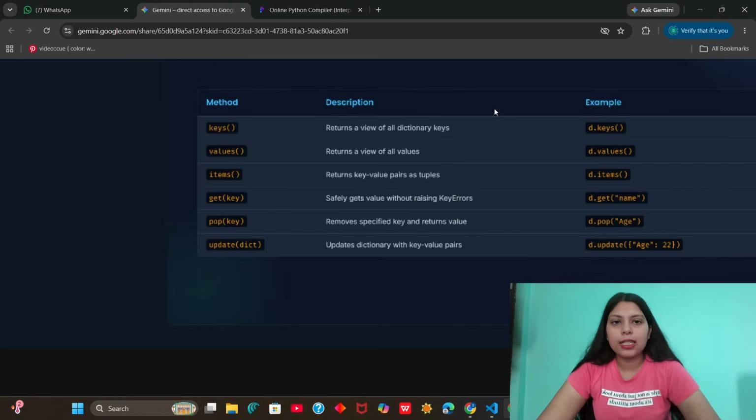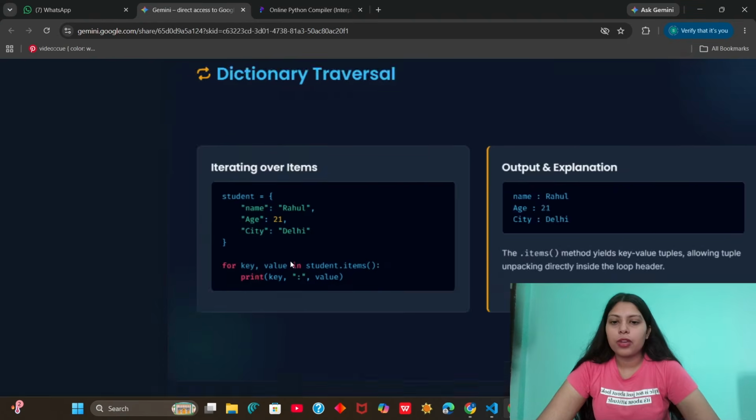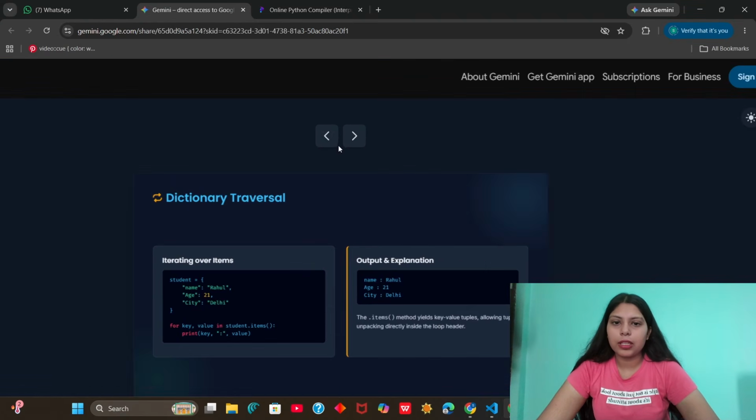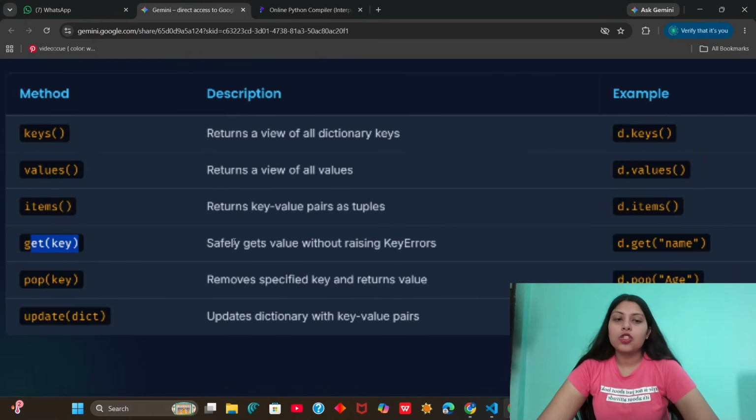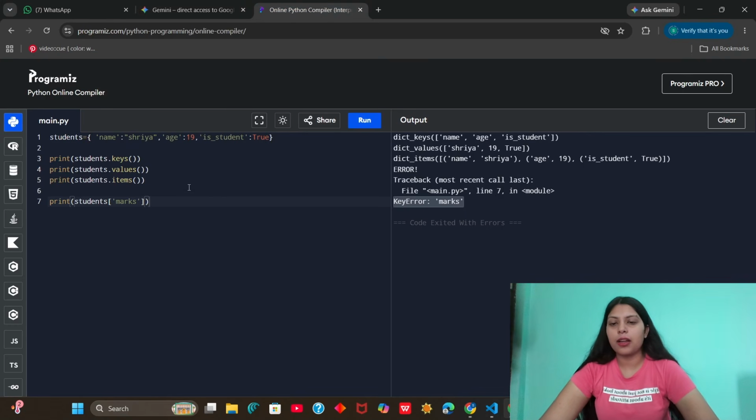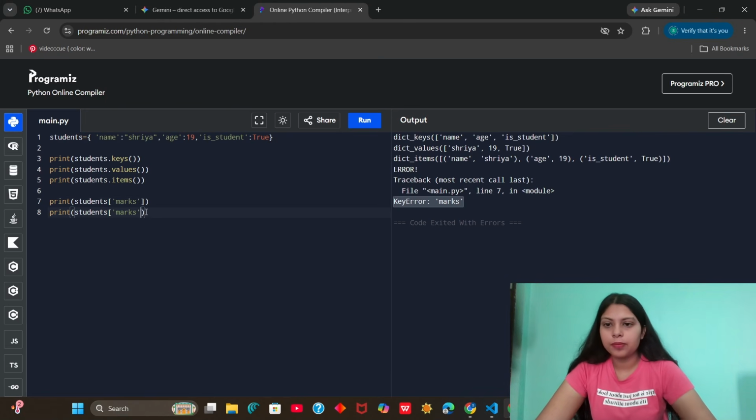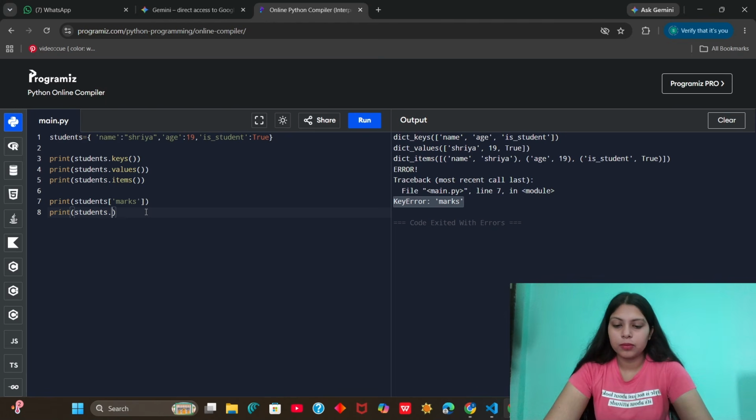So to avoid this error, we use this get key. What happens when you use this? It will safely get the value without raising an error. So if I write the same thing, what will happen now?